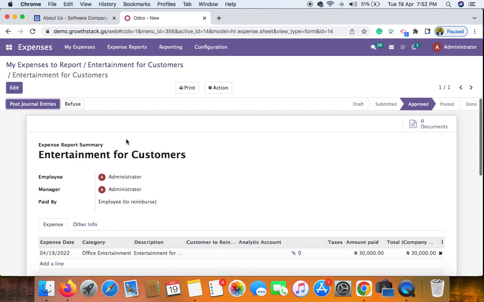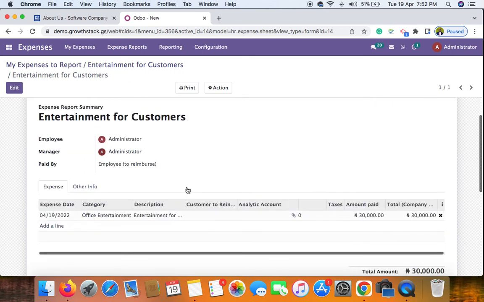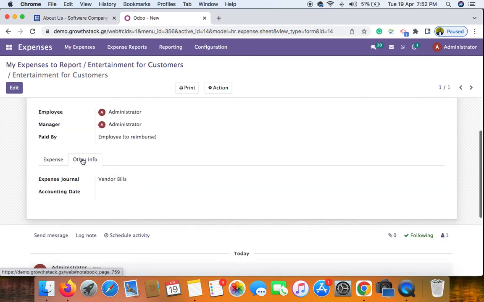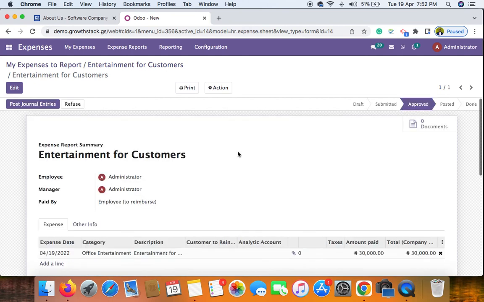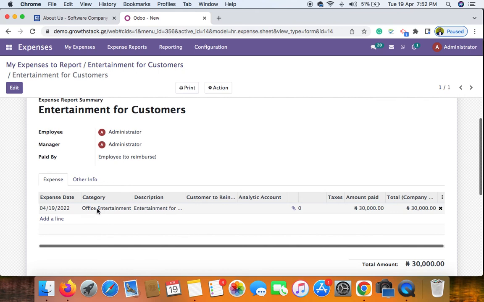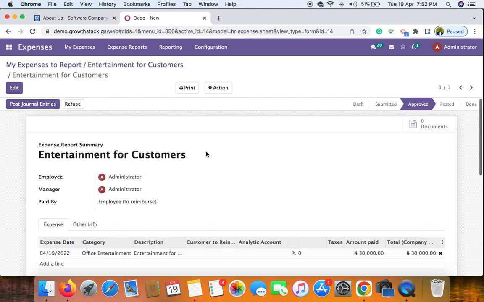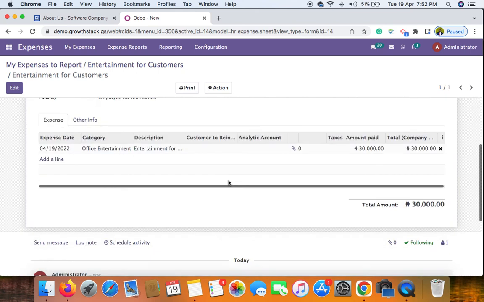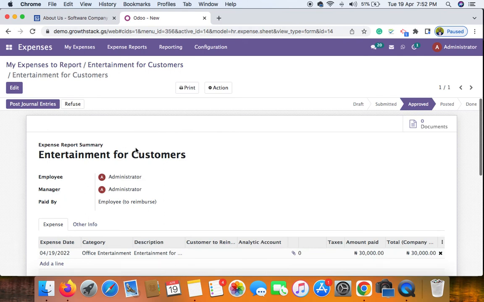The accounts department needs to look at it and find out if it is posted to the right category. That's what account people need to know. Is it posted to the right category? And is the amount available for us to pay?